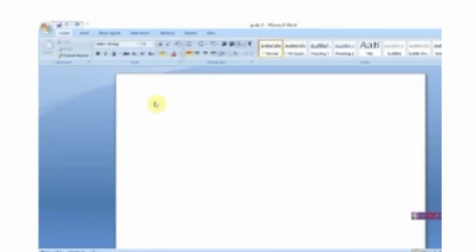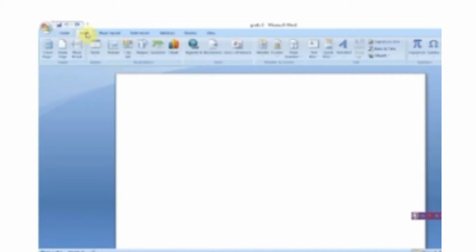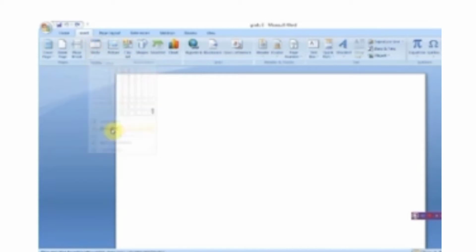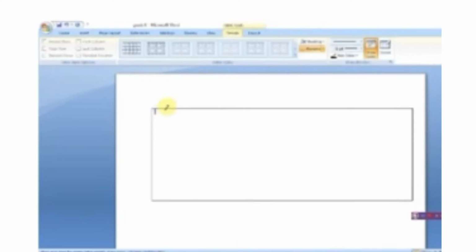Next option is creating a table using the draw table option. You might have seen that while we were creating a table using both of the two options, we got another option here. This is draw table. So let's use this one. We will draw a table with this. Here we have created a box. Now we'll create a column.